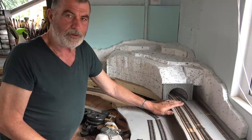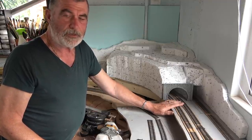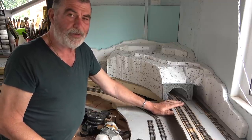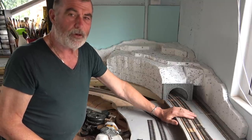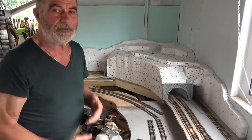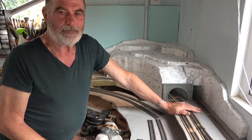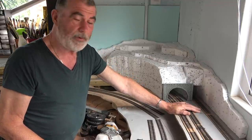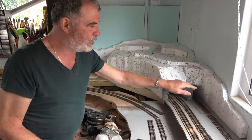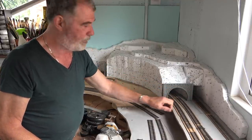Lots of people out there doing it. John from Piccadilly, of course, is very, very good at doing it. And of course, we all know Paul from Galgrom Hall also is very, very good at doing that sort of thing. So I'm going to take some lessons from both those guys and I'm going to maybe have an attempt to scratch build certainly this triple, and then I can build off from there and build it in.